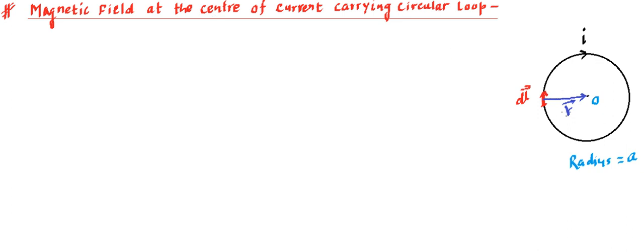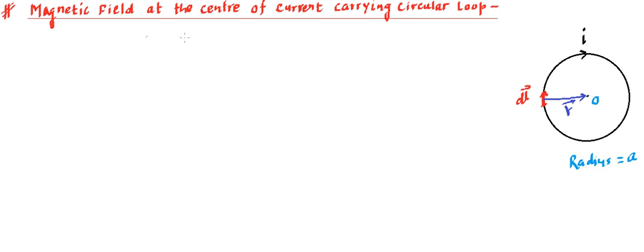Now at first glance, you might feel like this r vector is generally drawn from the origin outwards, but it's not from the origin. This r vector is defined as the position of the point where we are interested in finding the magnetic field, starting from the differential element. So for this r, this differential element is the reference, and that's why we are not taking the radius of this loop as r, rather we are taking it as a. Making sense? So this r should not be confused with the radius, rather it's the position of the point where we are interested in getting the magnetic field.